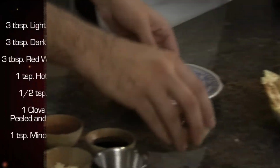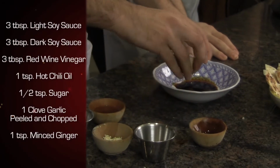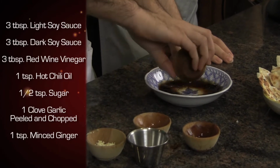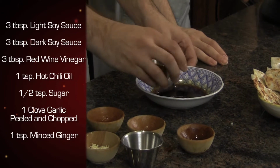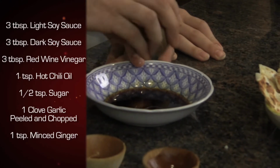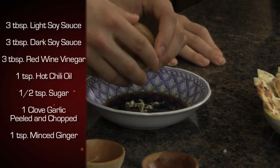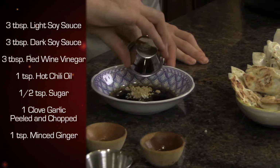This includes 3 tablespoons of light soy sauce, 3 tablespoons of dark soy sauce, 3 tablespoons of red wine vinegar, 1 teaspoon of hot chili oil, half a teaspoon of sugar, 1 clove garlic, peeled and chopped, as well as 1 teaspoon of minced ginger.